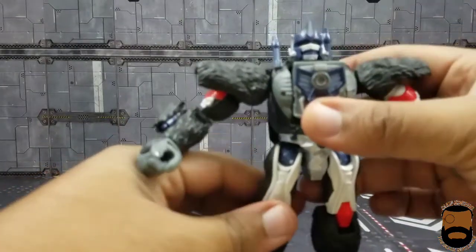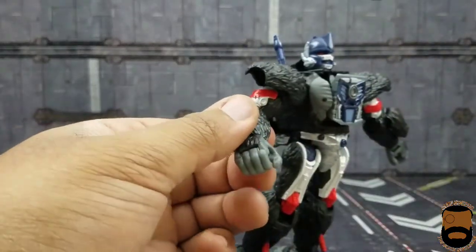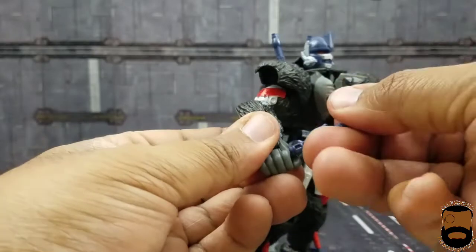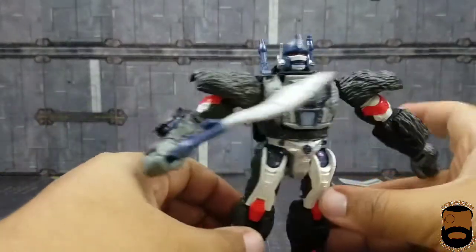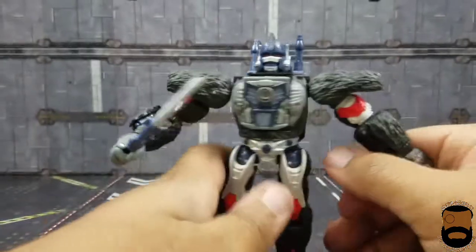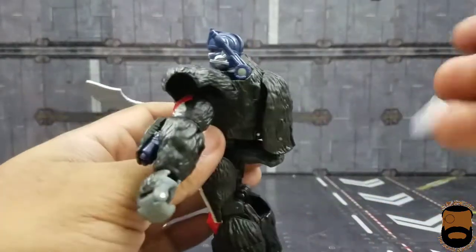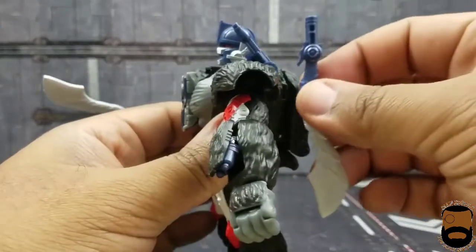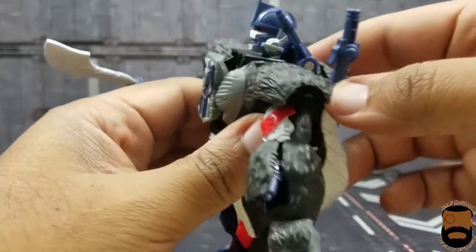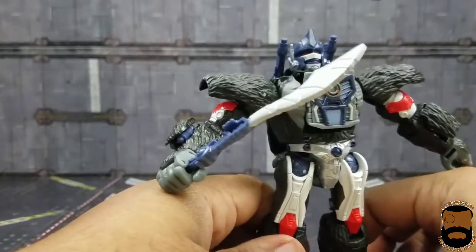Going back to his weapons, they slide in very easily, as you can see. Oops, if I can get in there. There we go. And they look how you want them to look. If you don't want him to dual wield, which you can do, you can take your swords using this peg here and this little slot here, and you can slide it in like that. So all in all, pretty good.